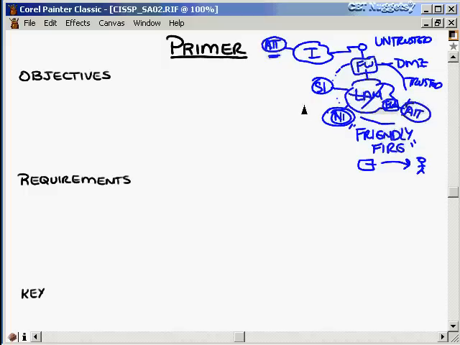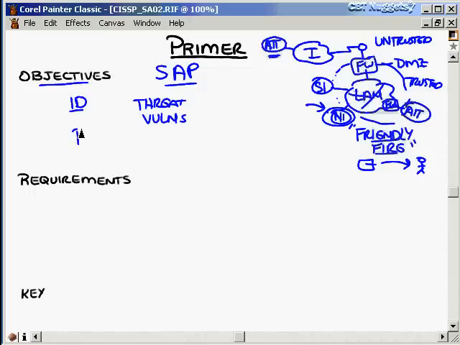And so now we can see where the emphasis is going to be when we talk about our security awareness program. I'm going to just label that SAP. Our security awareness program is going to try to make sure that this friendly fire doesn't occur. So let me give you an official objective. We are looking to identify a couple of things. The first thing is we want to identify threats. The second is we want to identify possible vulnerabilities. And then after the identification phase, we want to make sure that we react appropriately.